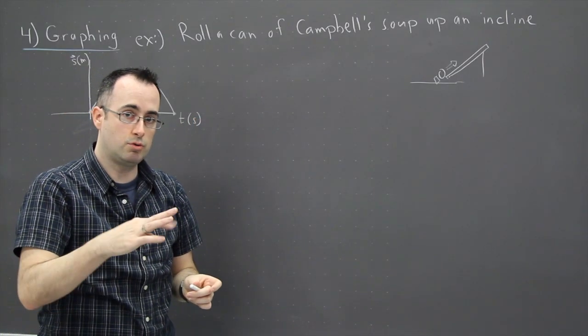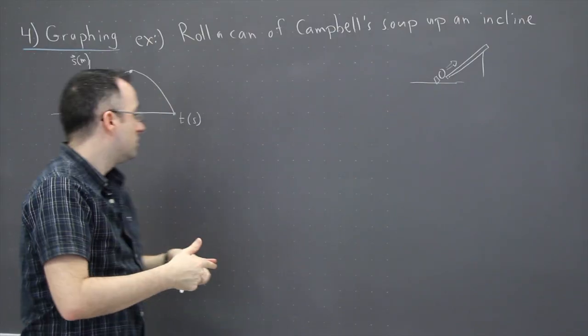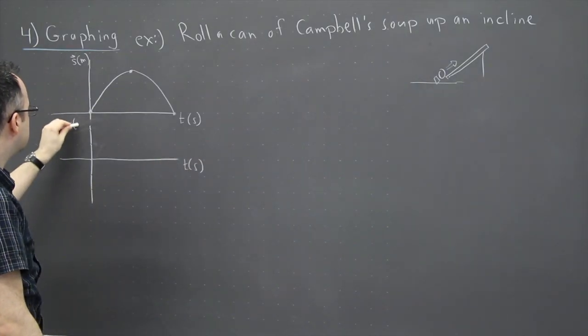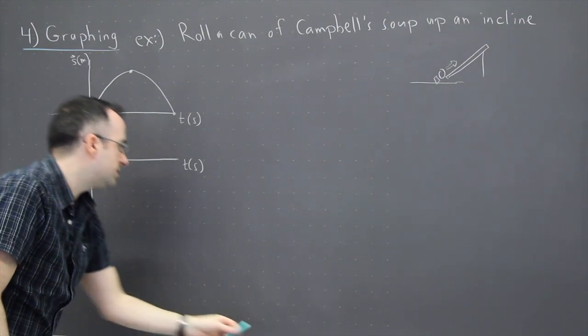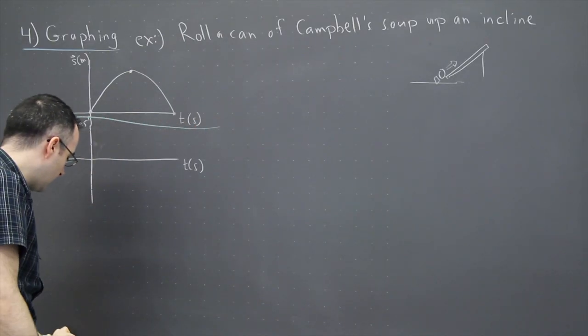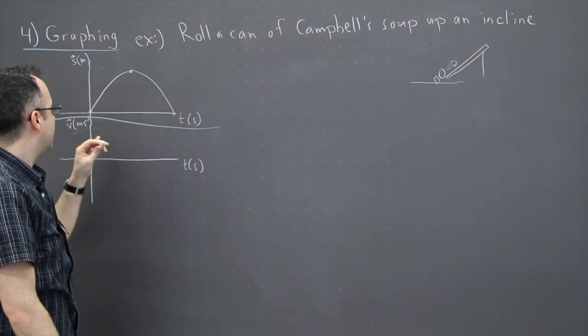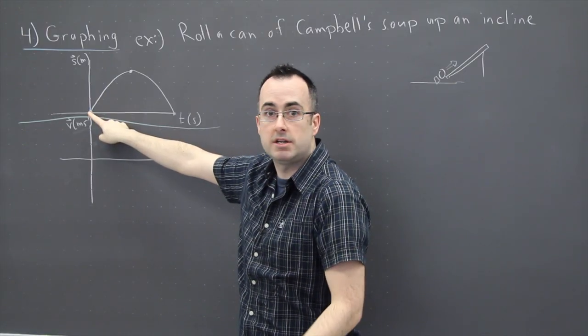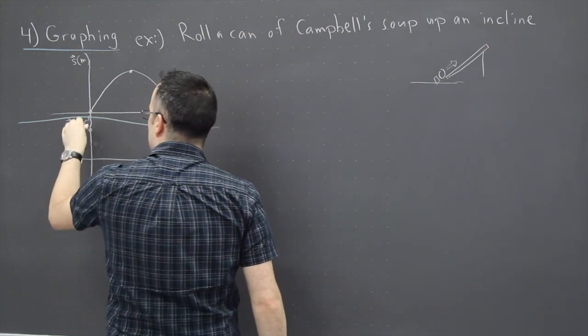So there I'm going to take a look at the velocity of this can as a function of time. So I'm going to graph that now right here. So there I'm going to graph time in seconds still. But here I'm going to have velocity, which is in meters per second. I'm going to maybe put a little vector symbol on top of it. Maybe I should separate these. I better put a line here just to make sure that we know that we're on a different graph. So if we take a look at this example here, what I can do is take a look at, at this point when it starts, how fast is it going? Well, it has a positive speed. I don't know what the speed is, but it's something positive. So I'm going to arbitrarily put it maybe here at whatever some value it is.